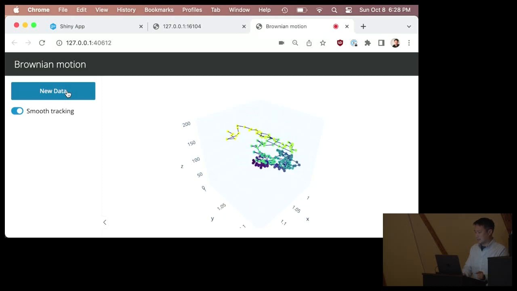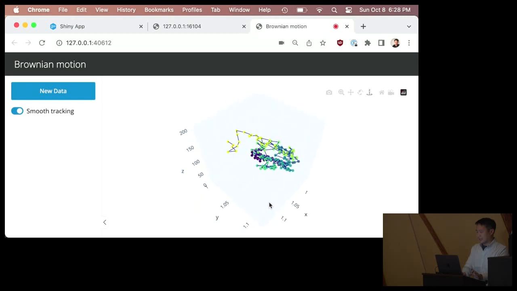it never takes this long. OK, some of them, it's a little hard to tell what's going on, right? Just because of the particular angle that we're looking at. Now, because this is Plotly, you can click and drag and move it around, and you can look at it like that. That's just a feature of Plotly. That's nothing Shiny is doing.